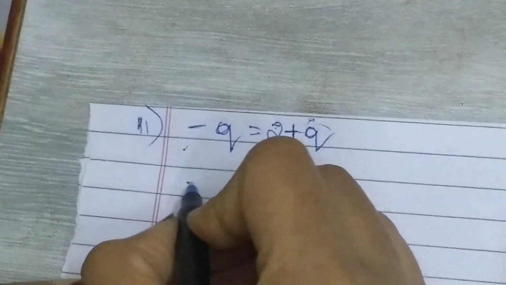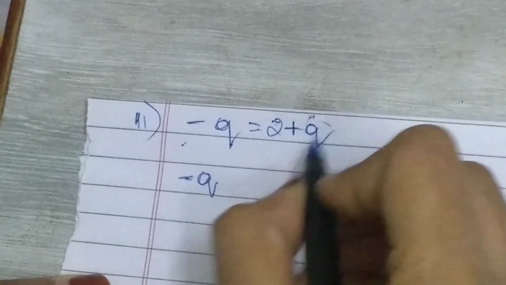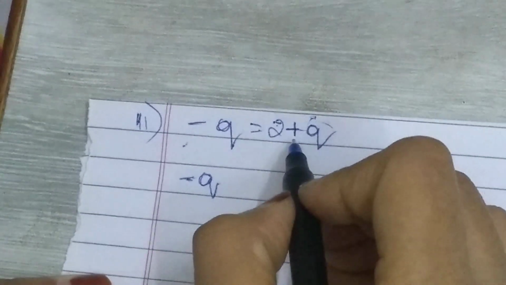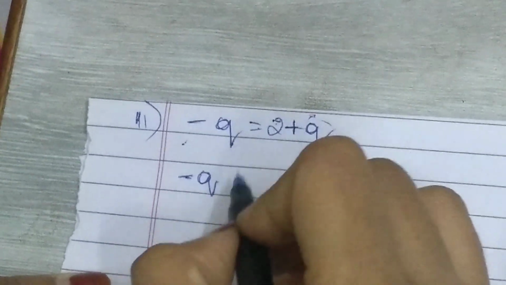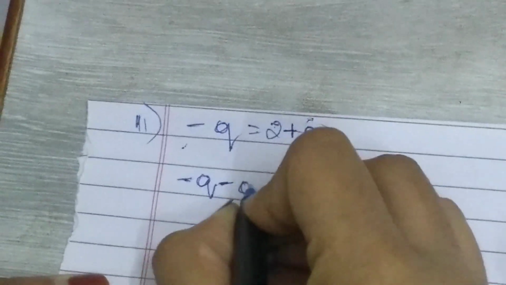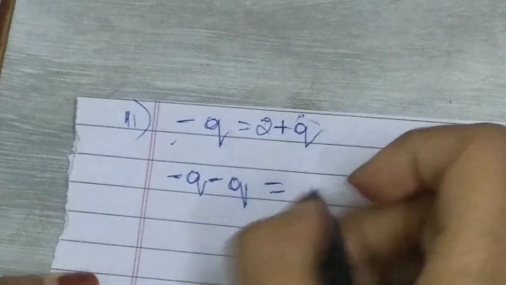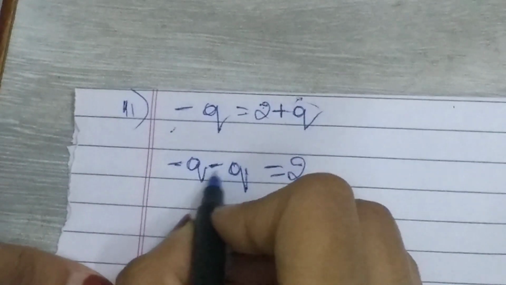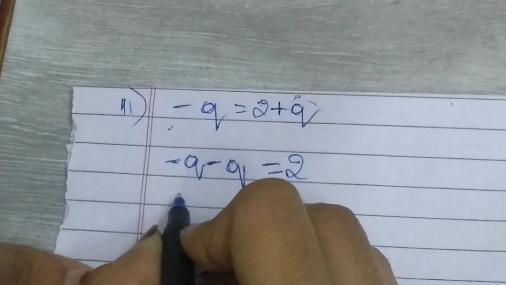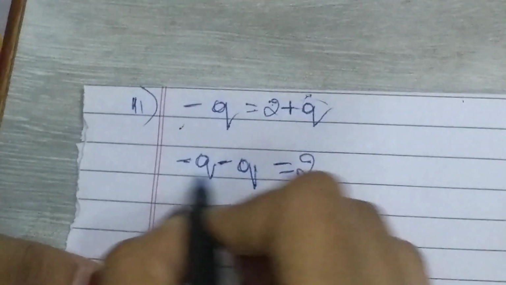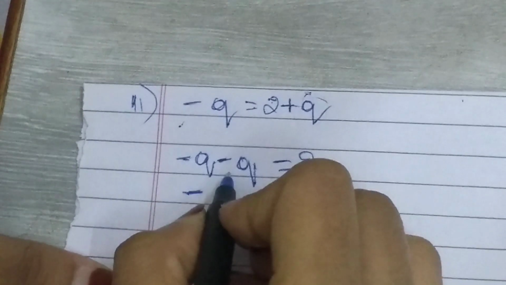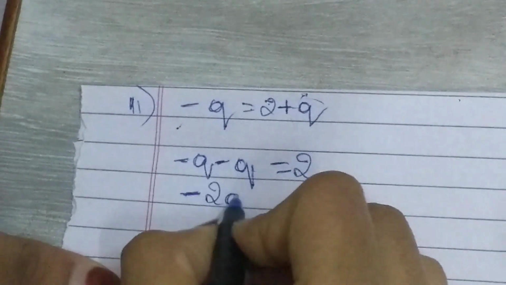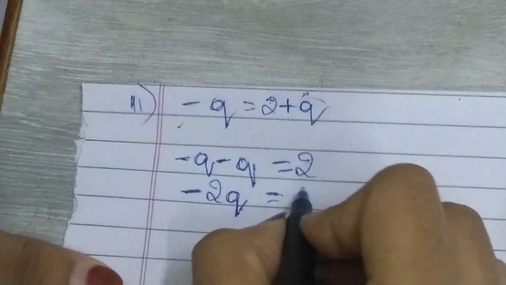See, even here it's a variable, no? We'll copy this down, minus q. Now even this is a variable. Shall we bring it to the variable side? This is the variable side, no? If you bring it, what will happen? If you bring plus q here, it will become minus q is equals to 2. 2 will be there in 2's place only, no? After is equals to. Say now, minus into minus is plus. So the sign here will be minus only. Sign will not change. The greater number sign is minus only. Minus into minus is plus. If you add q plus q is 2. 2q is equals to 2.